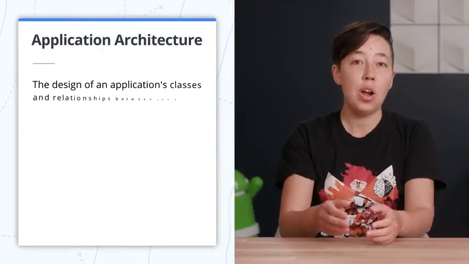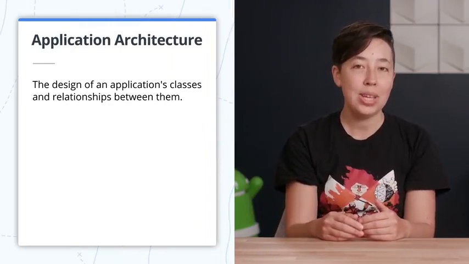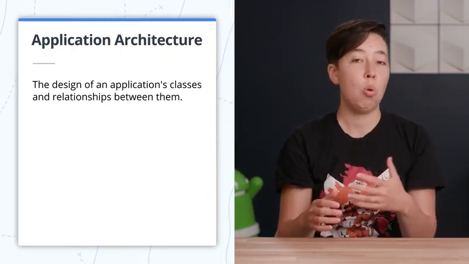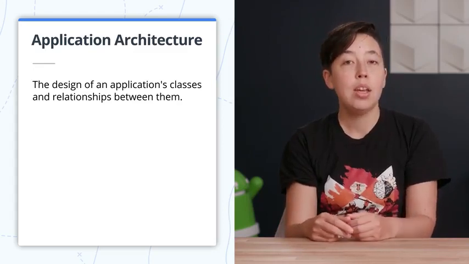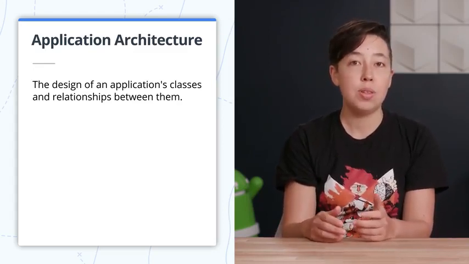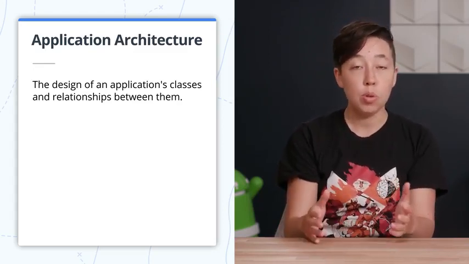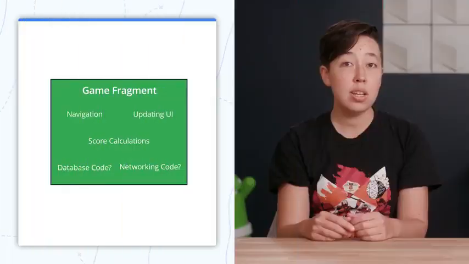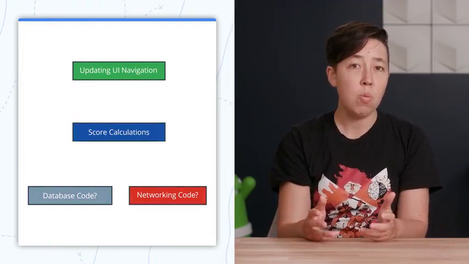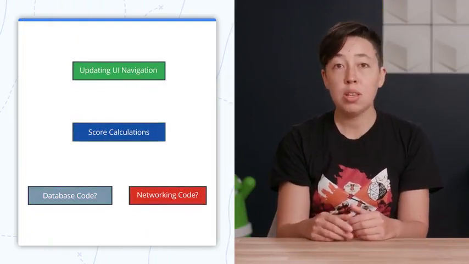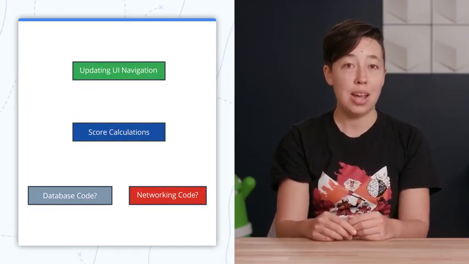These are the types of problems that application architecture and the lifecycle library are meant to solve. Application architecture is a way of designing your app's classes and the relationship between them such that the codebase is more organized, performant in particular scenarios, and easier to work with. Much like how architecting a house helps us divide up and plan out different types of rooms that do different things, architecting an app lets you do the same with code and classes. There's no one right way to architect an application, much like there's no empirically right way to architect a house.